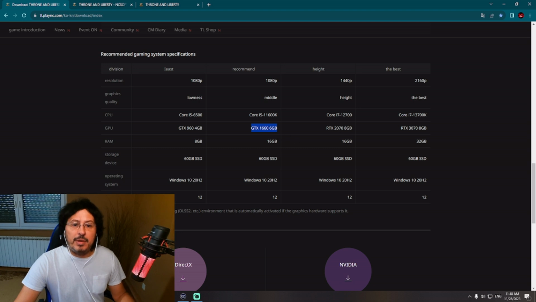Then we have RAM, working memory, 16 GB recommended. And again, this would be average, normal, nothing too high. When they put here like 32 GB or I don't know, 64, that would be really too much. But 16 GB recommended, that's normal. And I think that most gaming PCs now in 2023 at least have 16 GB of working memory. Also, working memory is not that expensive. Graphic cards, yes, they are expensive, but working memory is not that expensive.